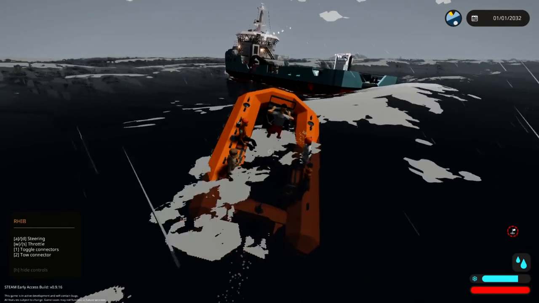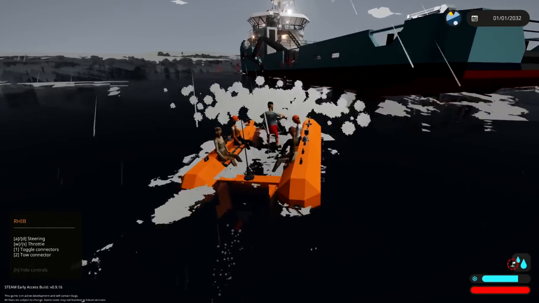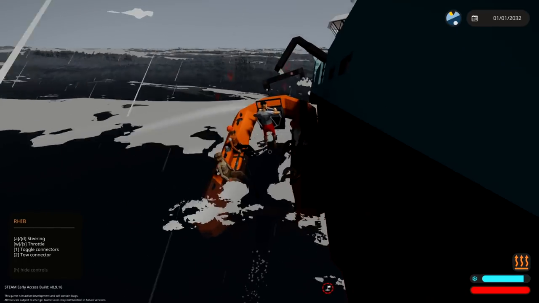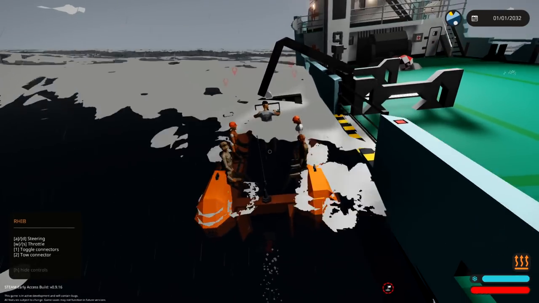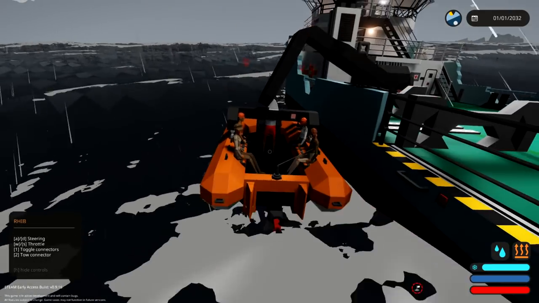We should be able to get back over there. If I press 1, I think we'll automatically connect. So we need to get up alongside the boat. Yes. Here we go. Bounce over a bit. Oh, come on. We got this. Oh no. We need it to go down. Yes. Here we go. We're connected.